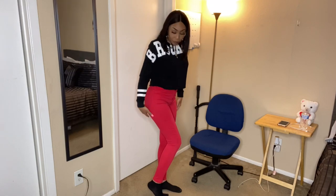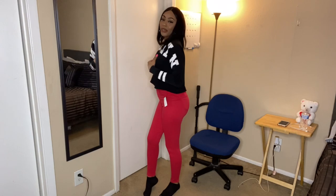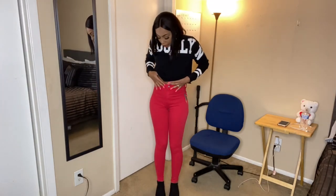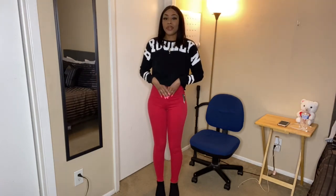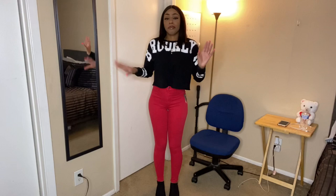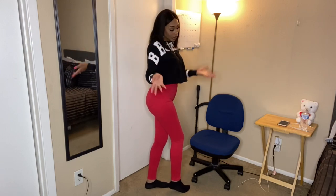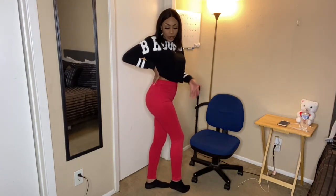These are skinny jeans — they're cute and they go with my black shirt and black socks. They give me a little bit of a shape. They are kind of high-waisted at the top, which I do like. High-waisted skinny jeans fit you right and make your shape look good, so I recommend buying high-waisted jeans. These were also on sale, so you don't want to miss that.